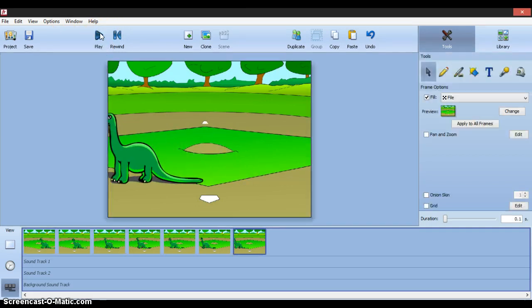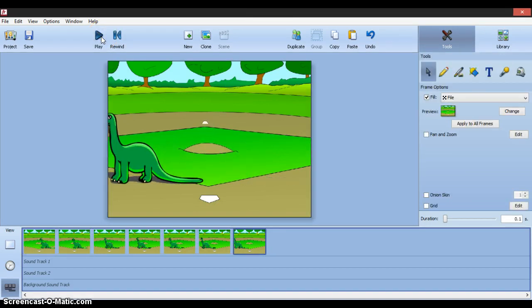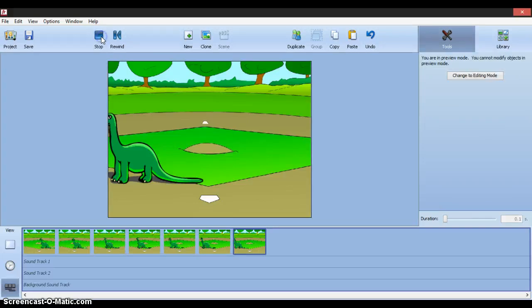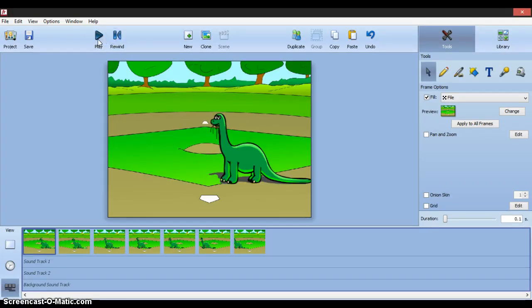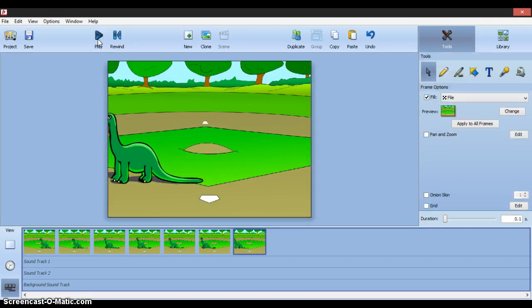So I'll rewind it and I'll press play. And as you can see, the first 4 frames moved very quickly, and it was a really fluid, smooth motion. That's because it was only on screen for a fraction of a second, so our eyes picked up that it was moving pretty quickly. And then if you compare that to the last 3 frames, it looks very choppy and the motion isn't nearly as fluid.